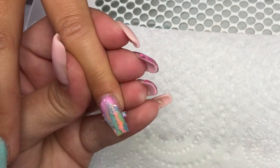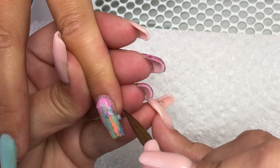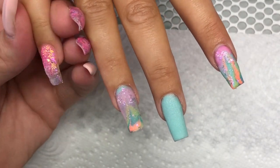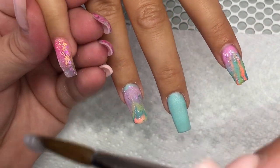So I'm just going to put some of that Supernova glitter over that rainbow nail, or tie-dye nail, or whatever you want to call it. And then I'm going to come back and just cap all the nails in crystal glass.